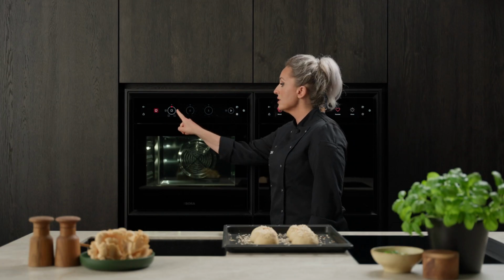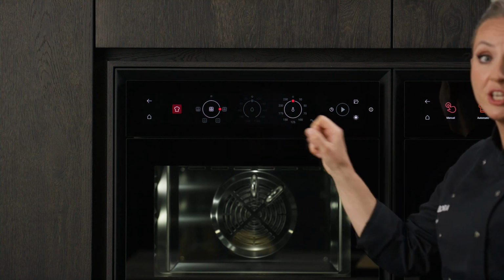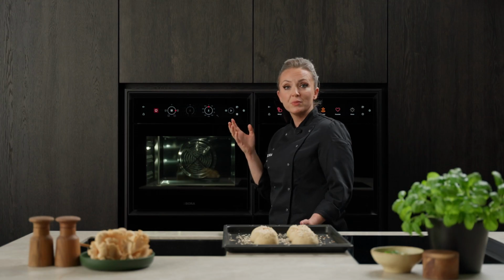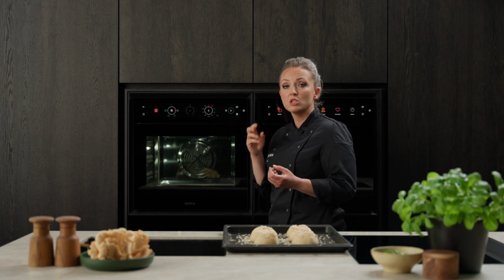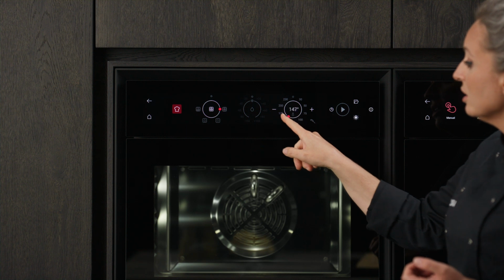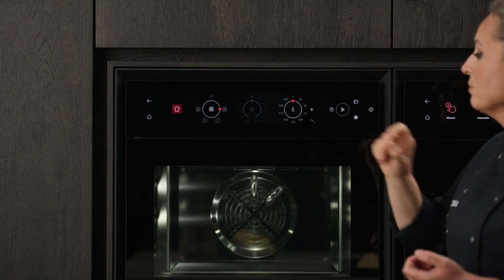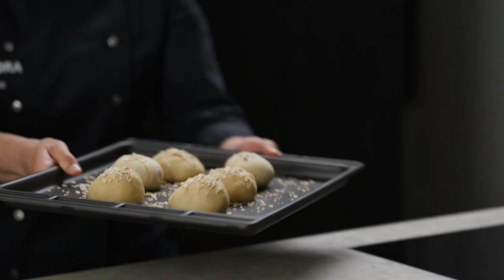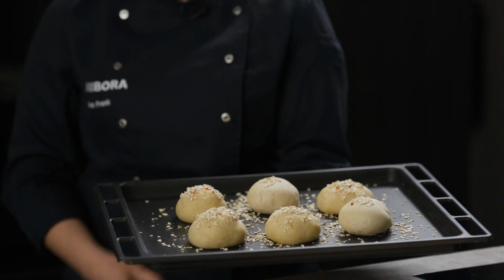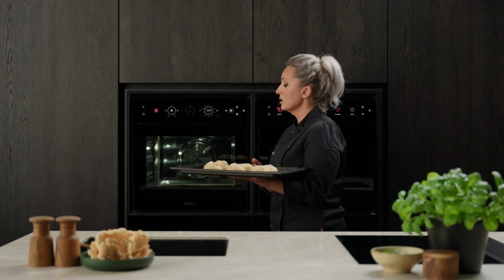The first one is hot air, and you can see in the middle that you can't change the humidity, which is good because hot air means no additional humidity. And here you can adjust the temperature to the recipe or your liking. And for our bread rolls, we will choose 210 degrees Celsius.